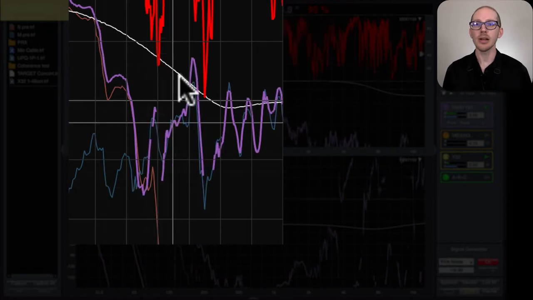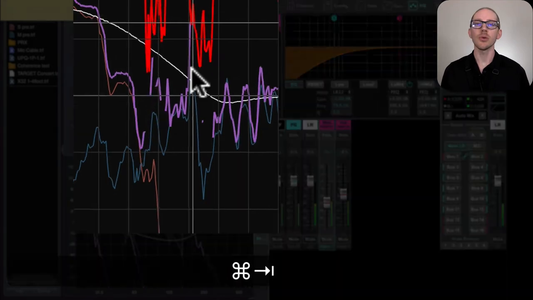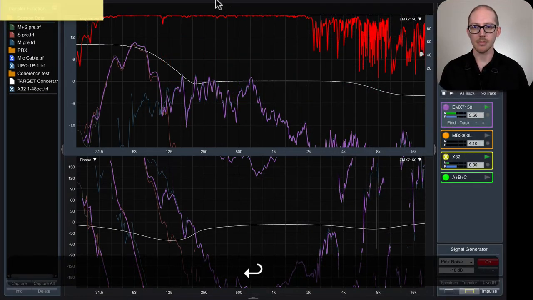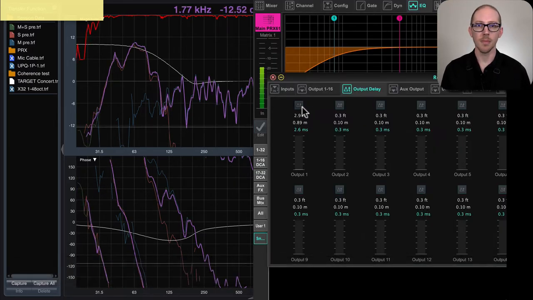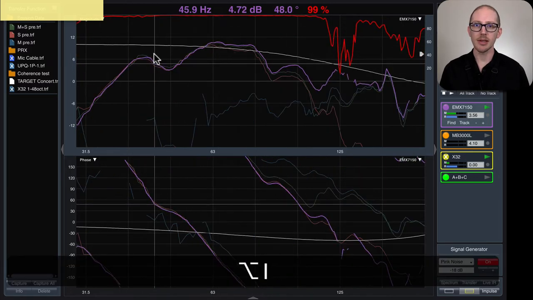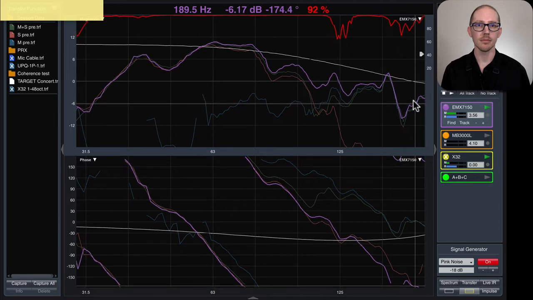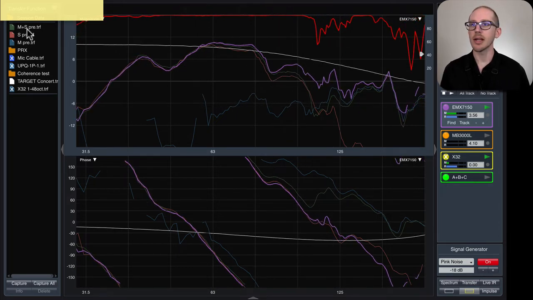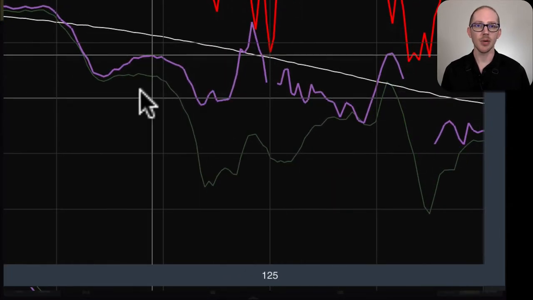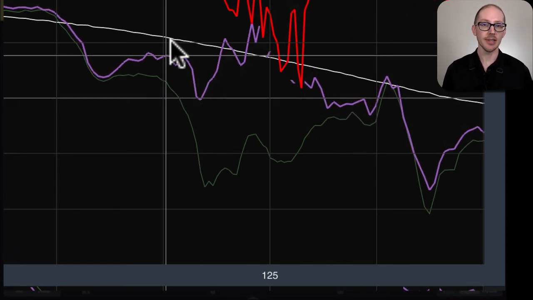Okay, we are not hitting our target curve. And since I ran through this already, I can show you what might be an improvement. So I'll put in this delay and let's zoom in. All right, take a look at this area here and I'll hide our pre one. So here's main plus sub together, pre. And here is the delay that I added later after I did some tests.